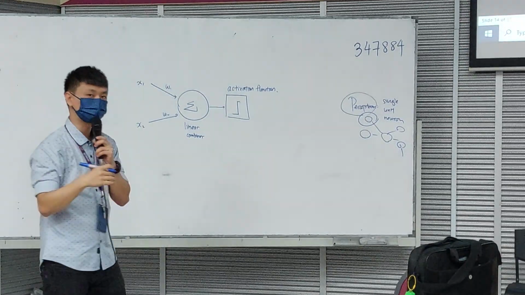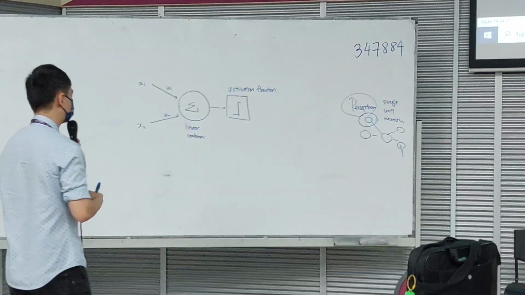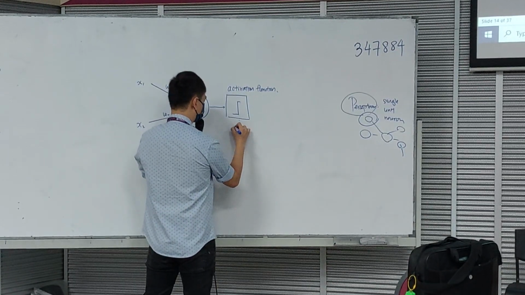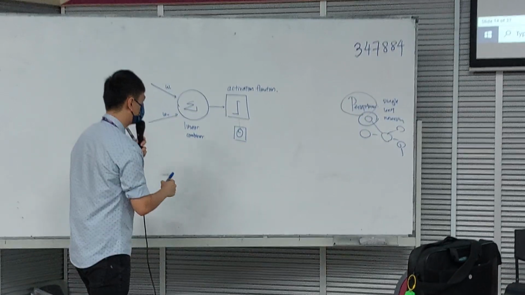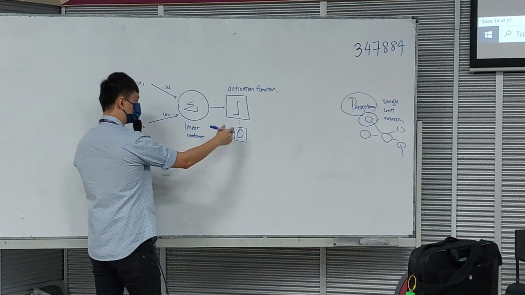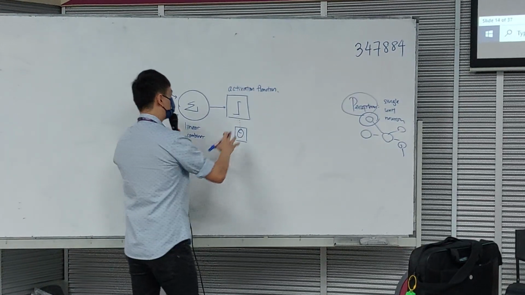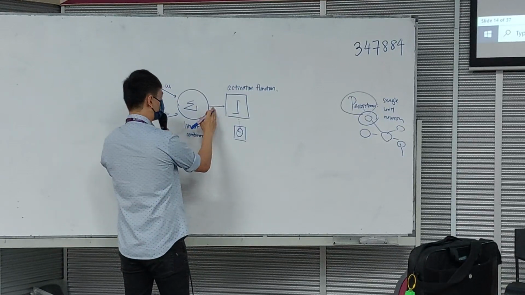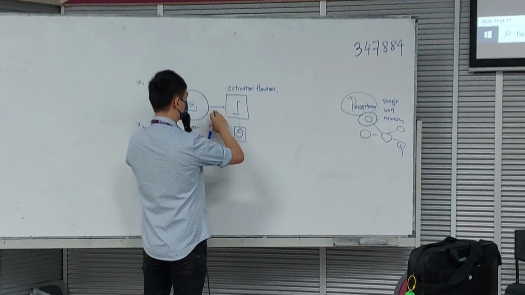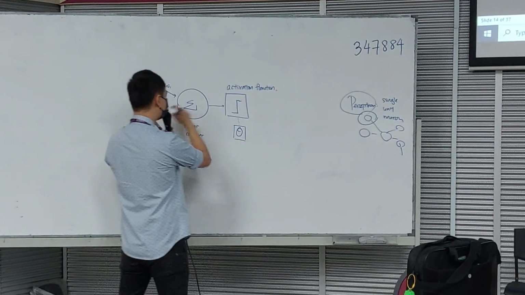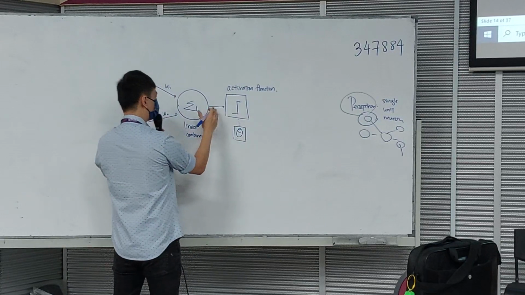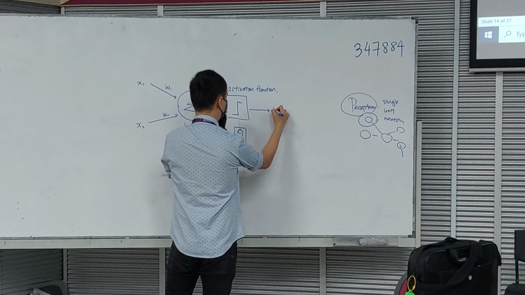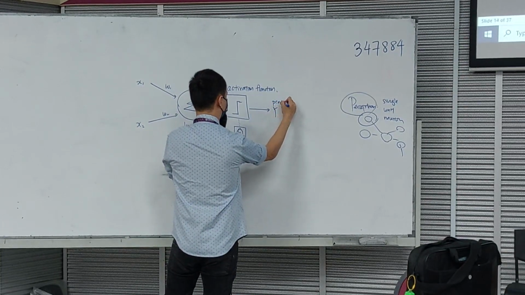I'm going to show you several types of activation function. What is the purpose of these activation functions? Normally, the activation function will come together with a threshold value. So don't worry, the threshold value comes together with the activation function. It will adjust automatically. Okay. The purpose of the activation function is to decide whether to activate this value, whether this value is considered true or false. Or in this case, we would like to use this activation function to perform classification. I'm going to show you later. And lastly, we produce a predicted y.